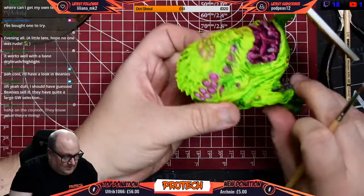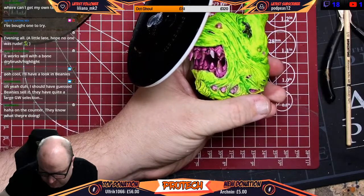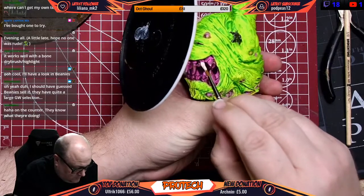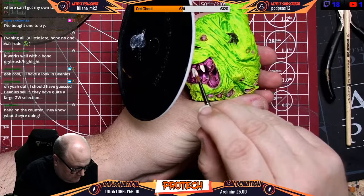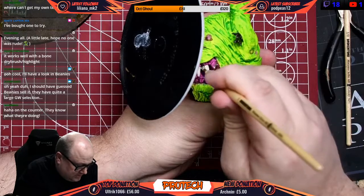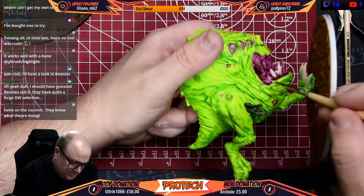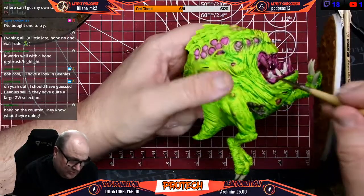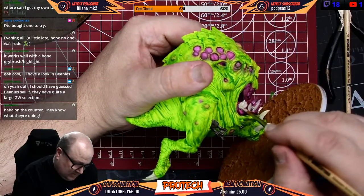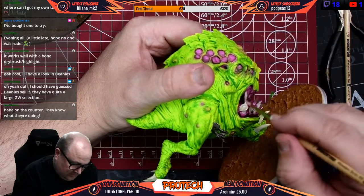So, teeth time. I'm going to be able to get the teeth this way. There's also a skull in there, in between his teeth. I'm going to do the mushroom properly so it needs to be red, so getting this on it is going to help the red go on as well. That also means I don't have to be that careful on the teeth above it.